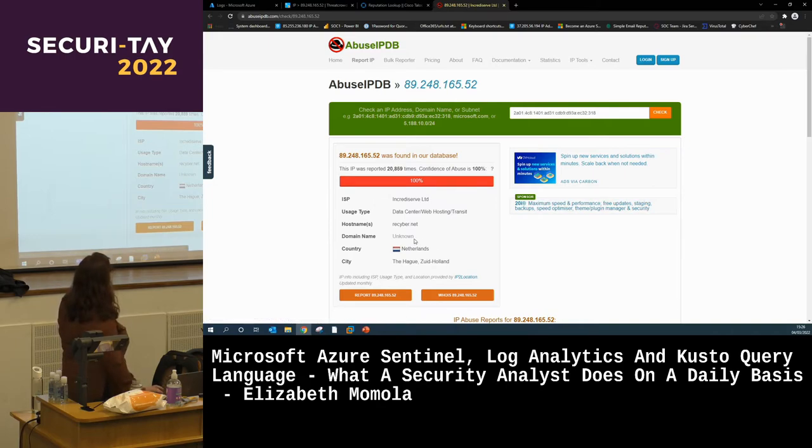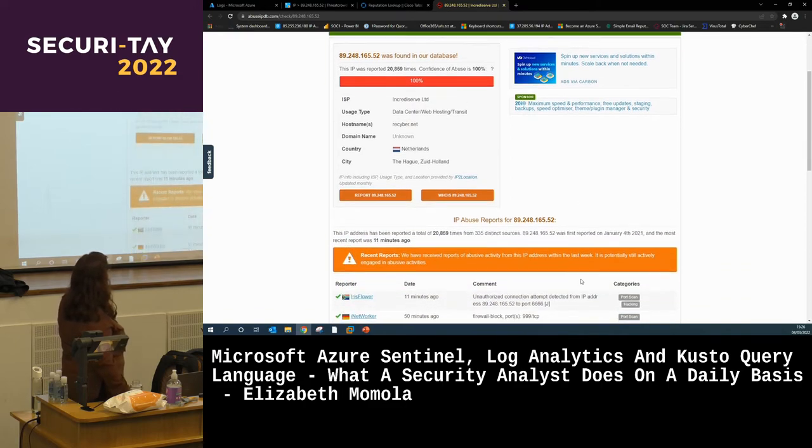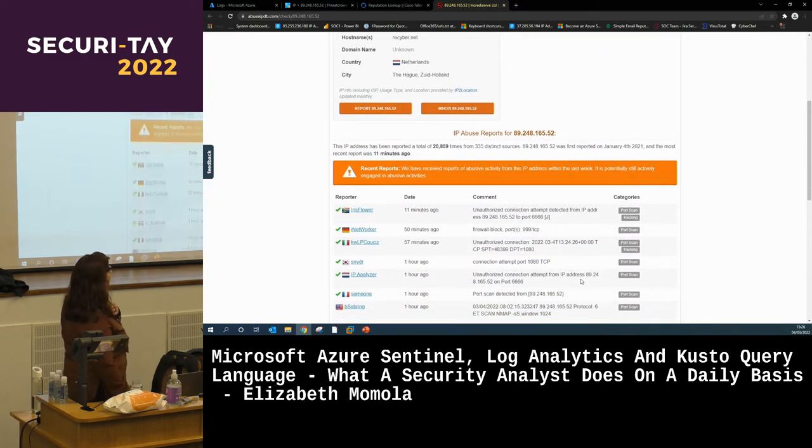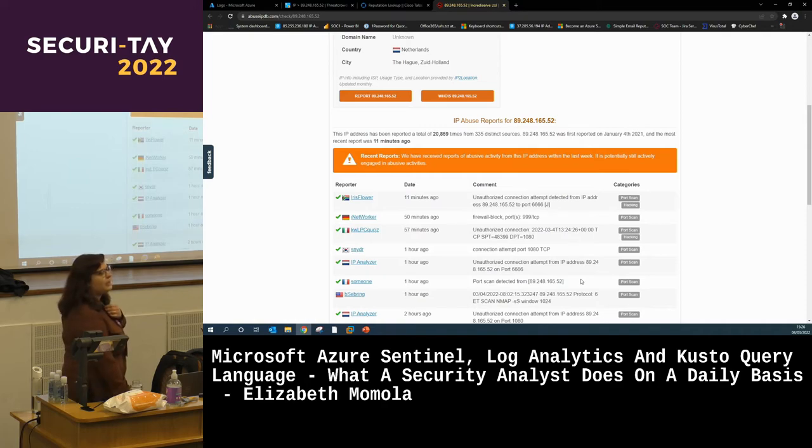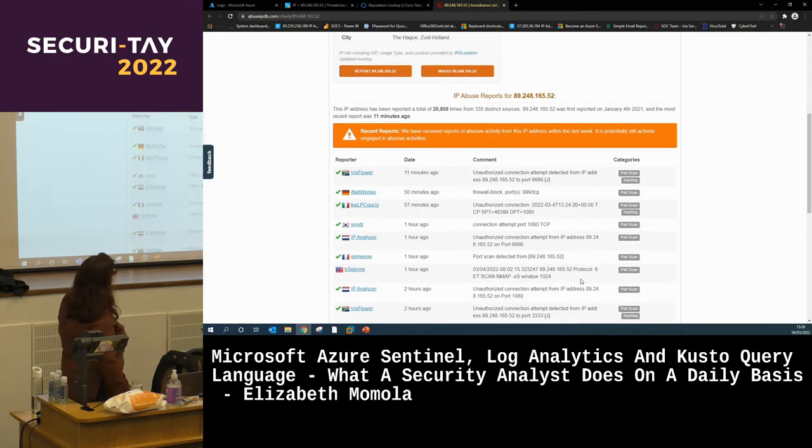Cool. So now let's look at the information in AbuseIPDB. In here, the geolocation of the IP is actually Netherlands. It shows us that it looks like a data center web hosting. It shows us the ISP, so the company with which the IP is registered. And if we look a little bit further down, it actually has information on the reports where the IP was reported as seen doing something malicious. And in the category, we can see what it was seen doing. So the majority of the entries here is port scanning. And you can see that this data shows that the IP is actively being reported as seen doing something malicious.